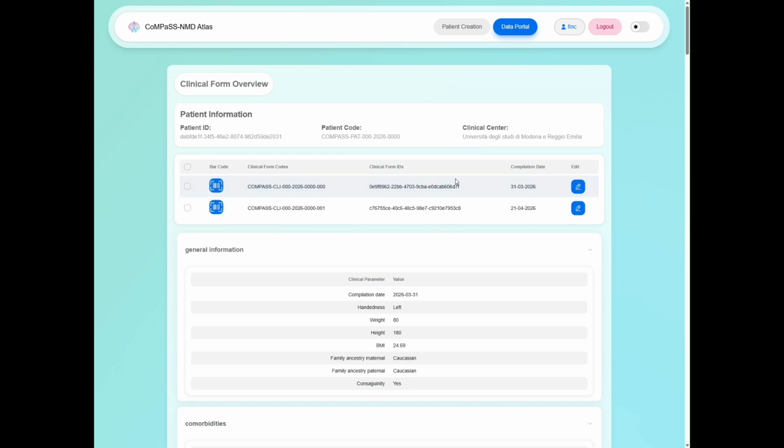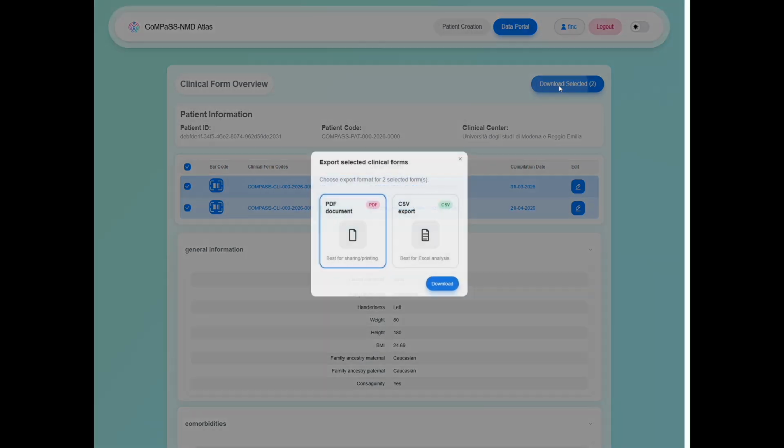Going back to the top of the page, it's possible to also export those clinical forms by selecting the forms that we want to download, and then clicking on the top right button for download selected. We can choose between two formats of document, a PDF one and a CSV.